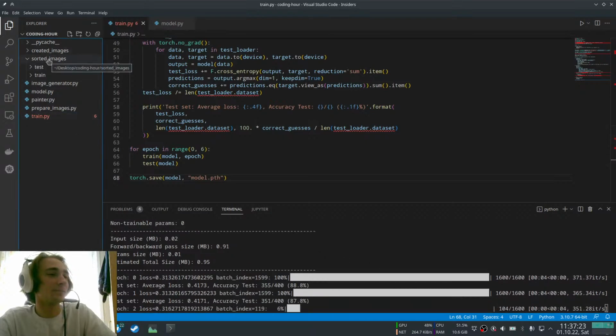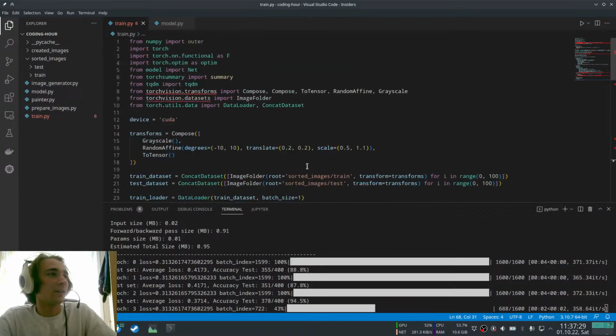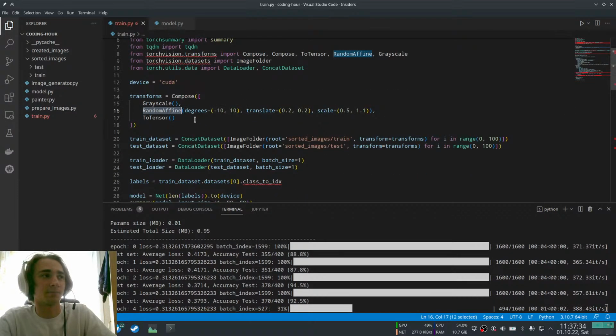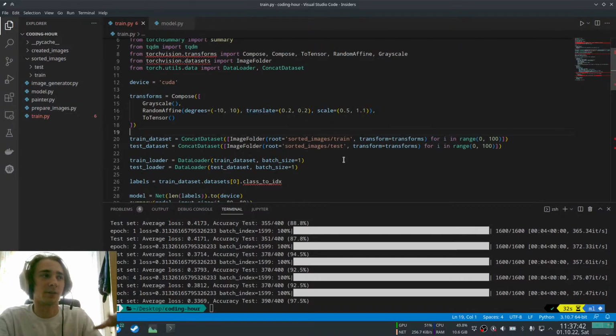Do we set some randomness, or is it going to be a bit different every run? I guess random affine provides different scale, translations and rotations every time that you run this code.